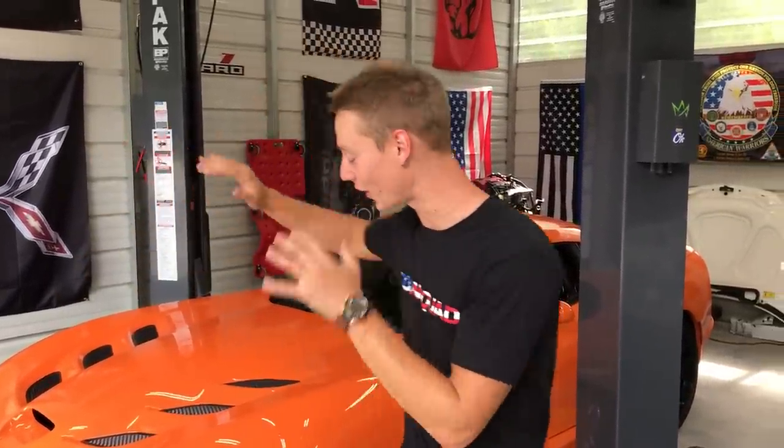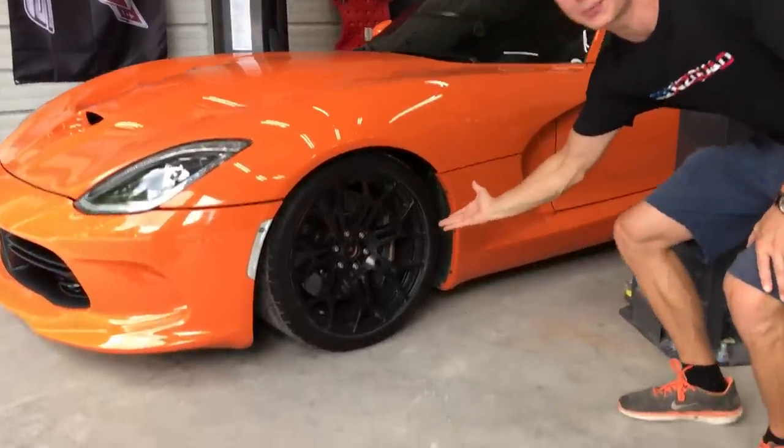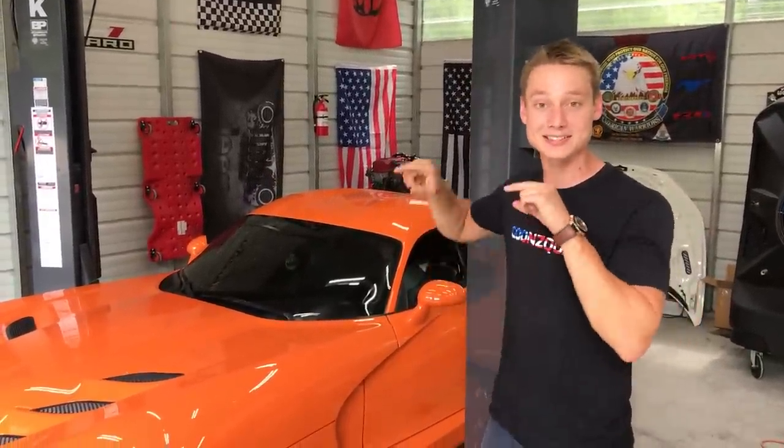So today we are back on the 2014 Dodge Viper TA, and what we're actually gonna do today is lift this car up, pop all four wheels and tires off, and try to get at them calipers and paint them a nice bright orange color, just like the car, because as you can tell, there's some big brakes in there, but they just don't pop like they're supposed to. So let's go ahead, put this thing on the lift, and then we'll go from there.